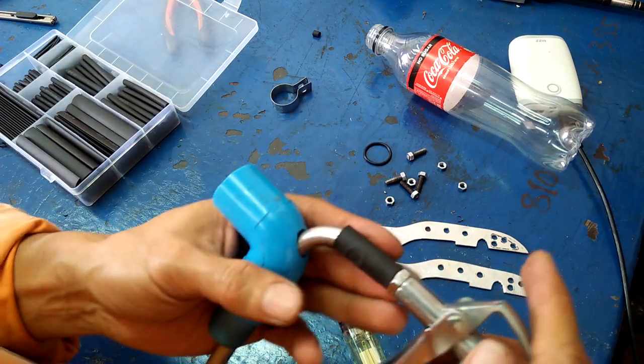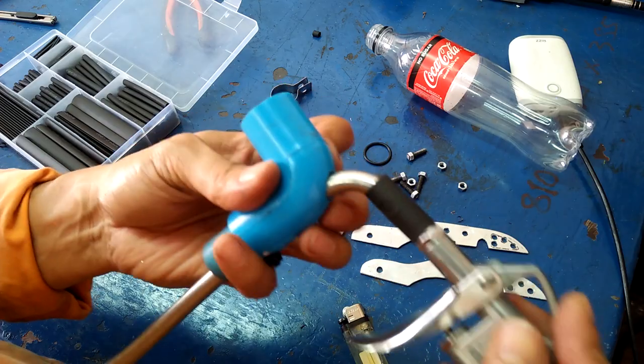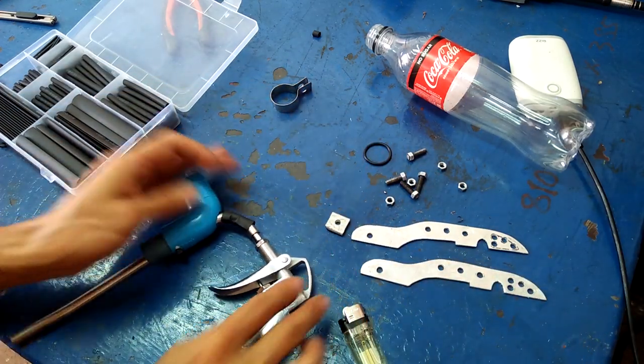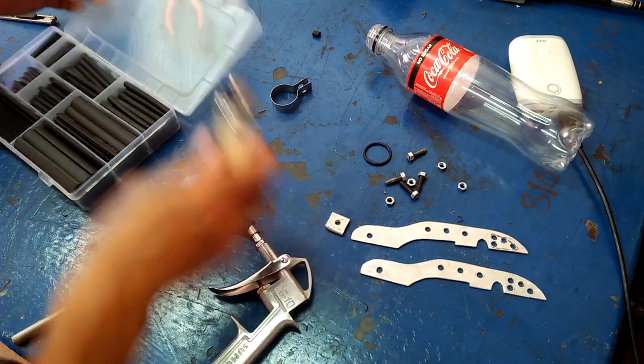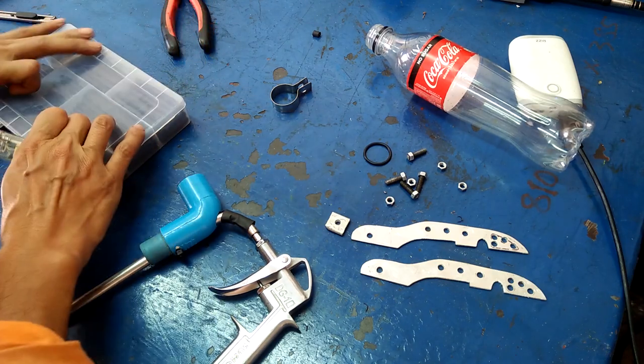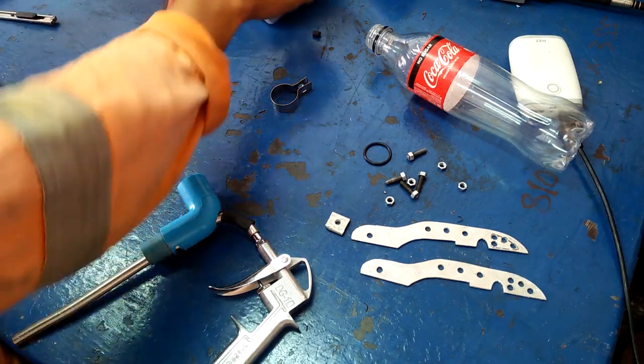The powder coating gun operates at a very low pressure, so it does not take much to make an airtight seal. The tubing for the air input does not have to be stainless steel. I only use it because that is what I have.